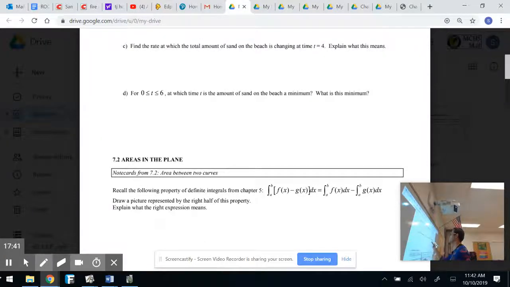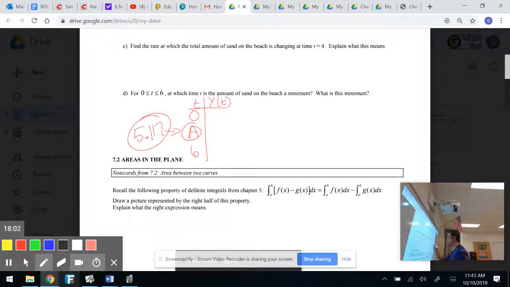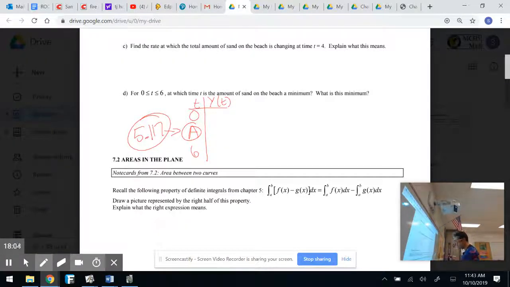Let's leave off where we just were, and we have critical points. So we have our t's here, and we have y of t right here. We always plug these into the original. We have 0 and 6 as my endpoints, and then we have where we stored that value of A, which again was 5.117 truncated, but don't truncate or round it until we have a final answer. So now all I have to do is plug these in.